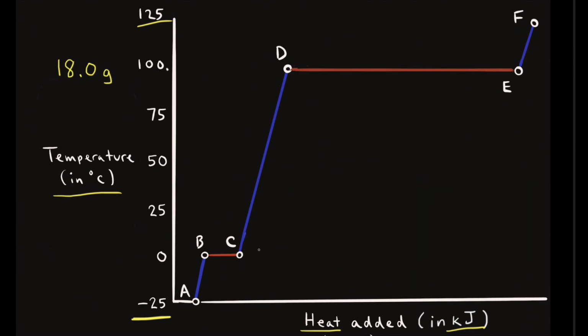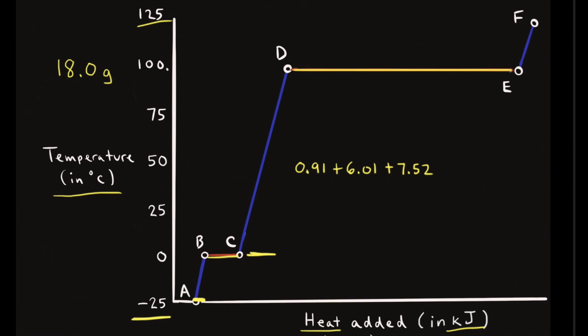Finally, we need to add everything up. So going from point A to point B in the heating curve, so think about just the x-axis this time. Going from point A to point B, we calculated that to be equal to 0.91 kilojoules. And then from point B to point C, we calculated that to be 6.01 kilojoules. From C to D, so this distance here, was 7.52. From D to E, this was the big one here.